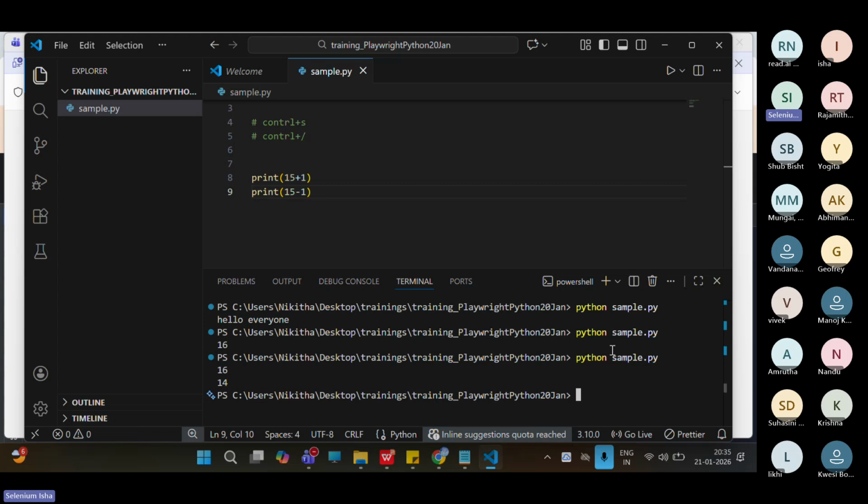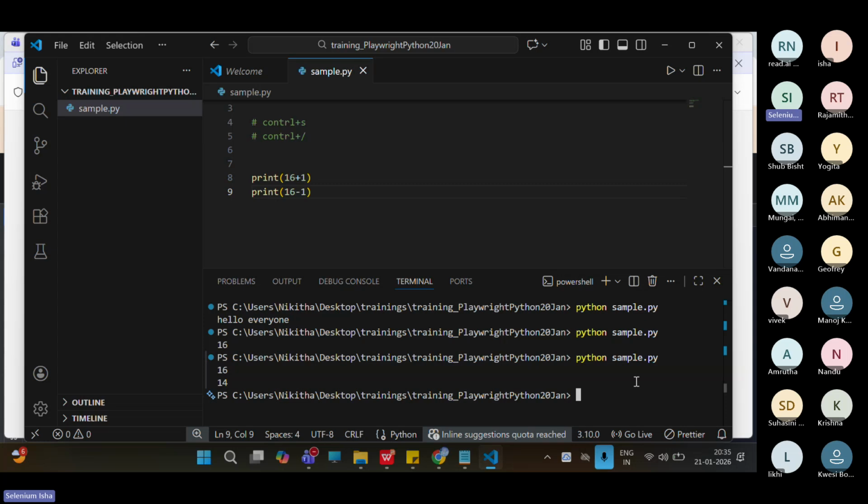And in future, if I don't want 15 but want to do it for 16, how can I do that? I have to replace my 15 with 16 and save it. Let's say I have 10 lines of print statements and in every statement I want to replace all the 15s with 16.